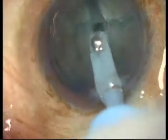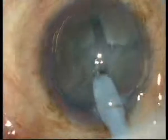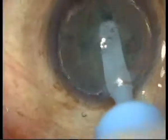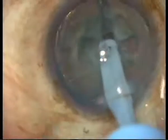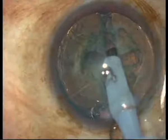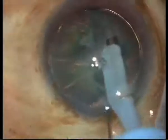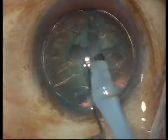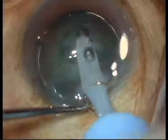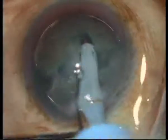That's enough. This is the technique that I'm still teaching to my residents, and also using the caliper. This is also a technique I teach my residents, because they have to know. I regularly point out how important it is to be very accurate in the sizing of your anterior capsulorhexis.